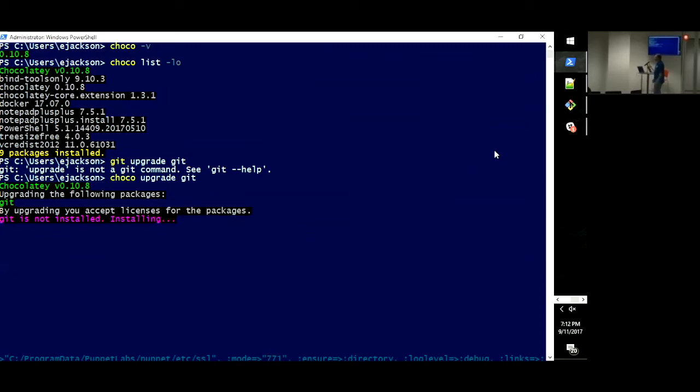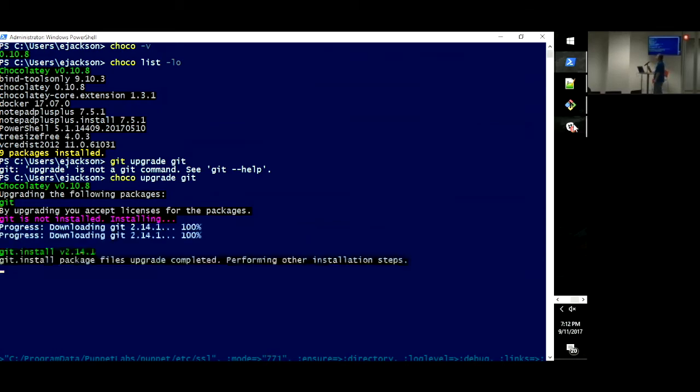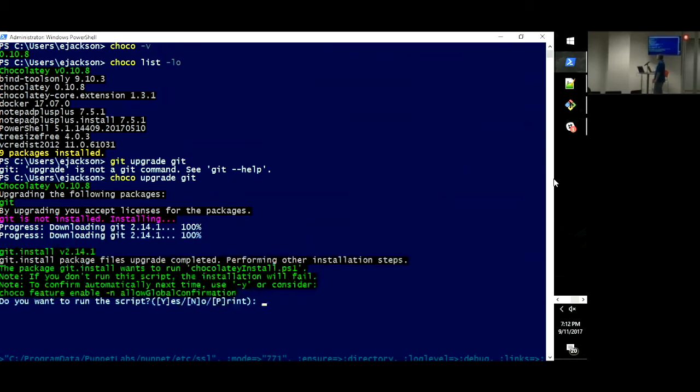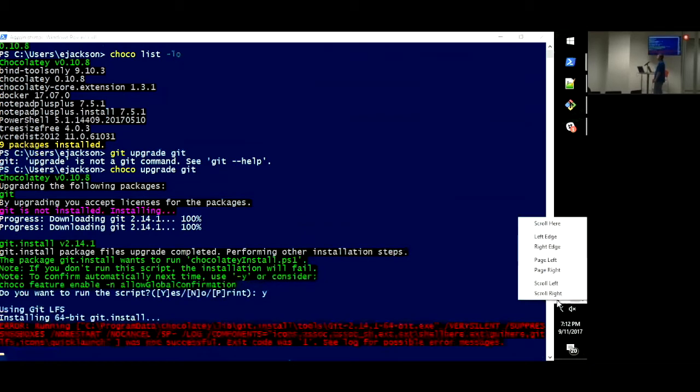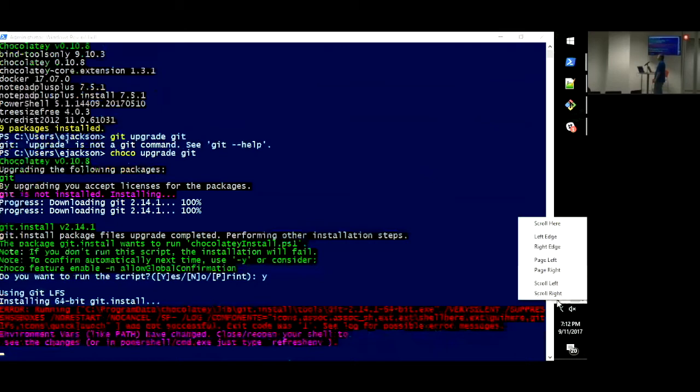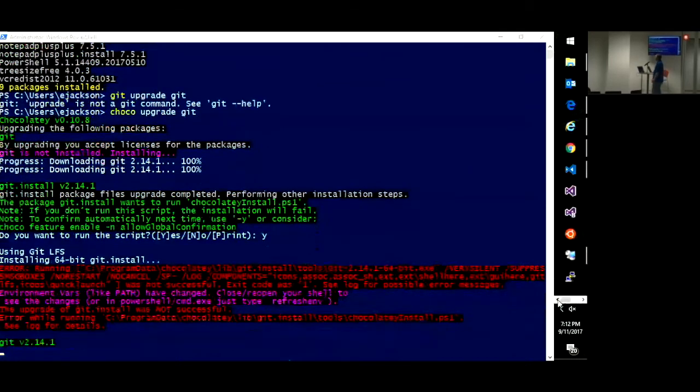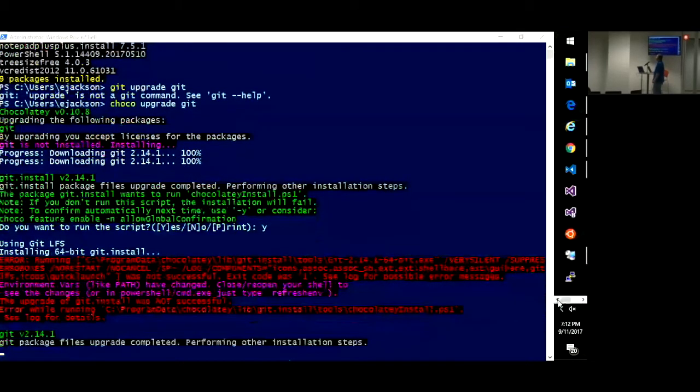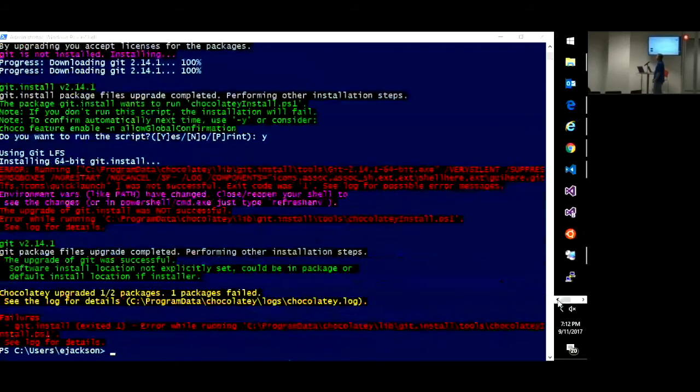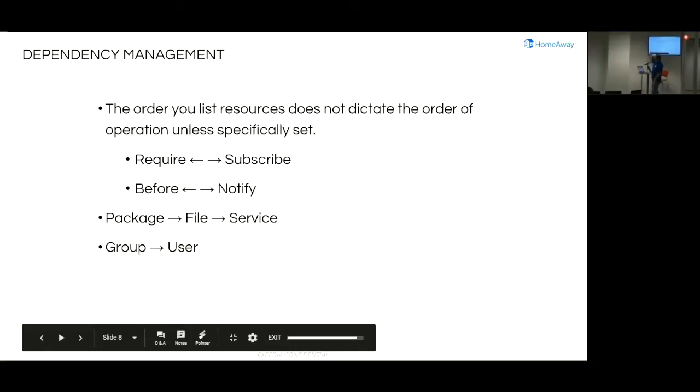So you can just run Chocolatey commands, install packages, manage things like that, just like a Linux package manager. It leaves some things to be desired, but yeah, of course. But you know, it's this slide.